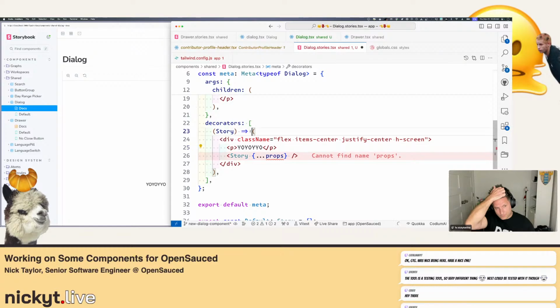And then we can say return, or you know what? Let's just try this first. We'll just set open true. I don't know if this is gonna work, but we'll see. Okay, no, that doesn't kick in. Let's look up storybook story. Let's go to the definition. Okay, that's not helpful.